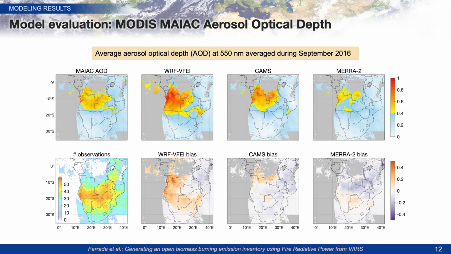You can see that WRF VFEI is able to reproduce the shape of the plume in the locations shown in MODIS MAIAC, but there are possible overestimations of AOD in the region of Angola, which can go up to 0.2 on average. However, MODIS MAIAC divides the world into different tiles or regions, and they apply different filterings and corrections to the AOD retrievals. For example, you can notice a straight line around 18 degrees south that divides different tiles, and therefore you see a sharp difference between the AODs produced.